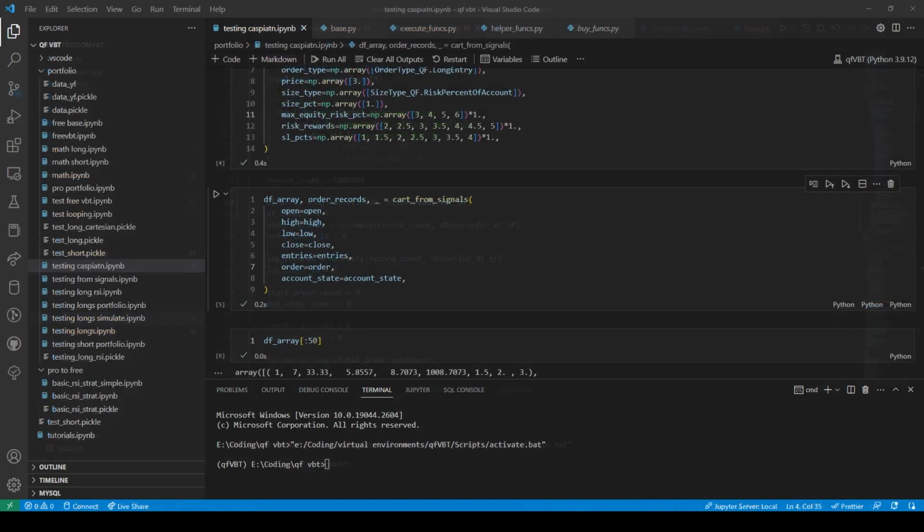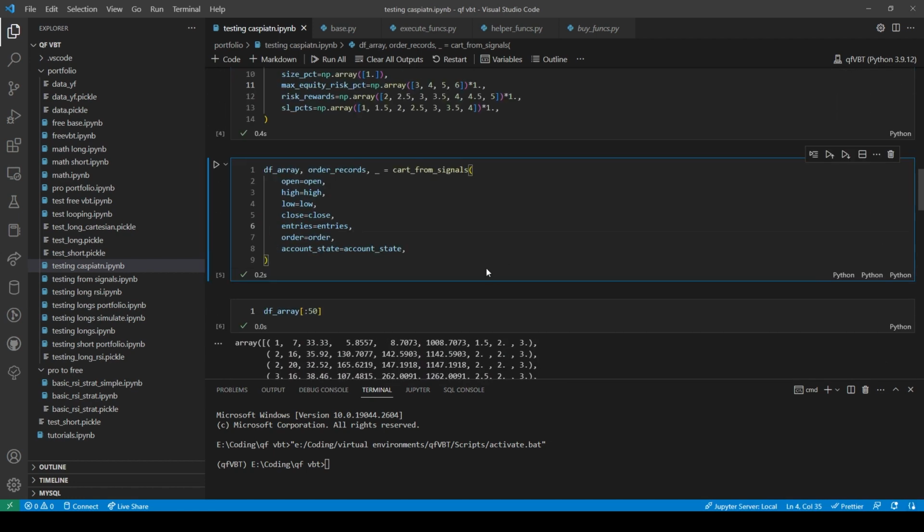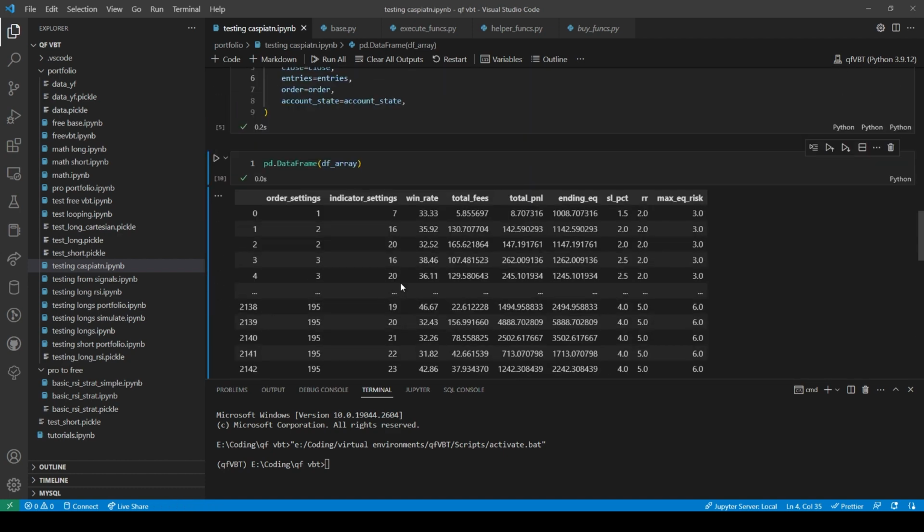So anyways, we have the data frame ready, and now we need to make the data frame tomorrow. We could literally just do data. There it is. But then we have to do the mapping and the sorting.